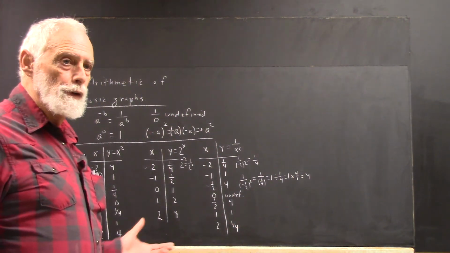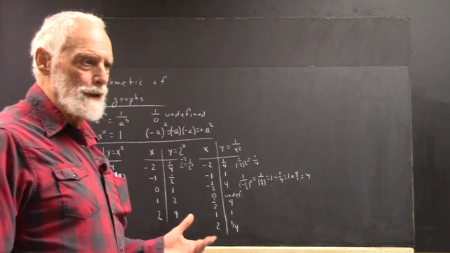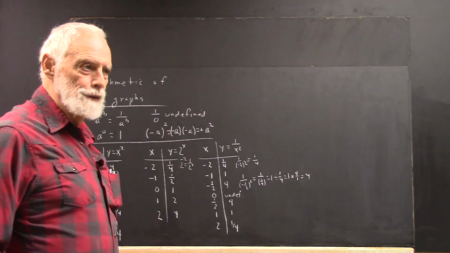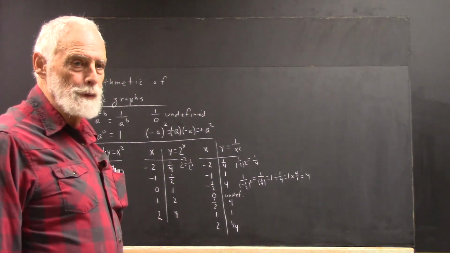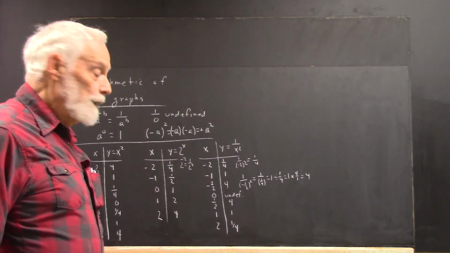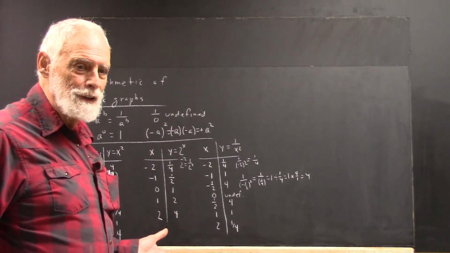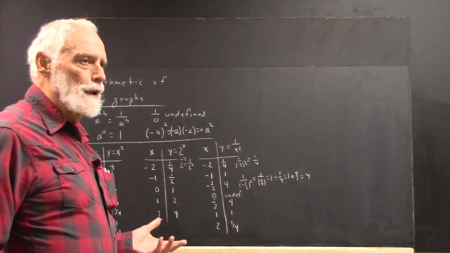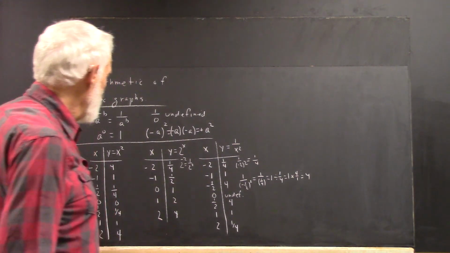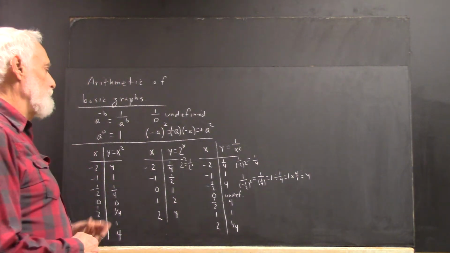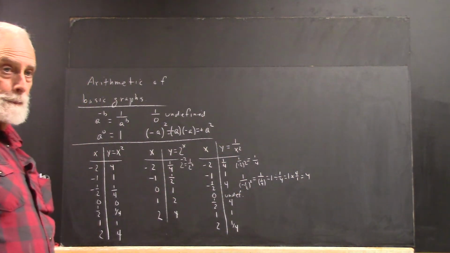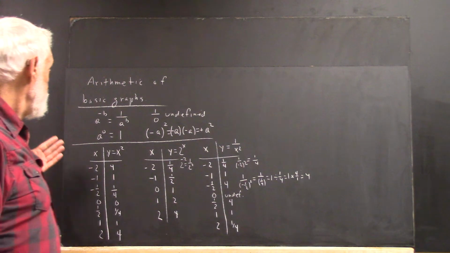Okay? Then we do the graphs, and I'm not going to draw the graphs. I've done that so many times. Okay? When we draw the graphs, we plot the points, and then we connect them with a smooth curve. Okay? And you guys did that. There's some people in the class who didn't plot the points and just drew a curve that maybe had the right shape and maybe didn't. So we can't do that. We have to plot the points, and we have to be able to do this. Okay? So, there we have it.